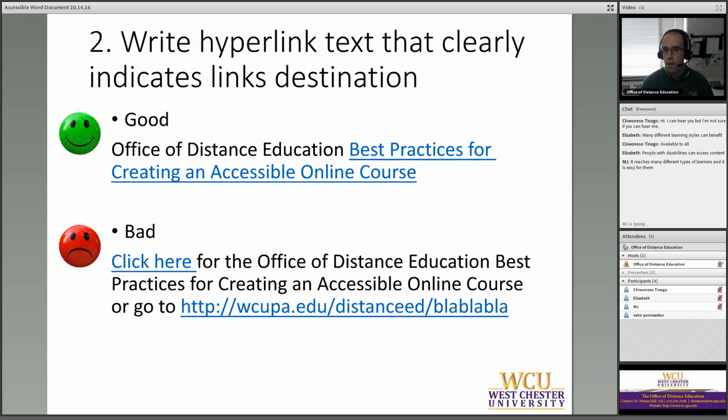Okay, hyperlink text that clearly indicates link destination. So I've demonstrated good and bad there on the screen, and I'm just going to read it similarly to how a screen reader might read it so that you understand why it's important. The Office of Distance Education link best practices for creating an accessible online course.